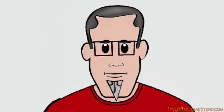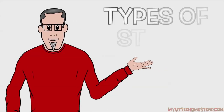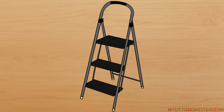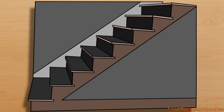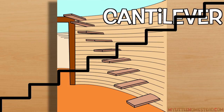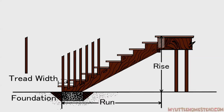This topic can be easily covered in drawings — let me show you. There are so many different types of stair designs to cover; let's just stick with the most common. Most stairs are made of wood, steel, and concrete. They can be free-standing with no wall support on any sides, or they can be attached on one side or both. I like stairs that are attached on one side with no support — these are called cantilever. Let's cover the basics of stairs: foundation, run, rise, tread width, and railing.